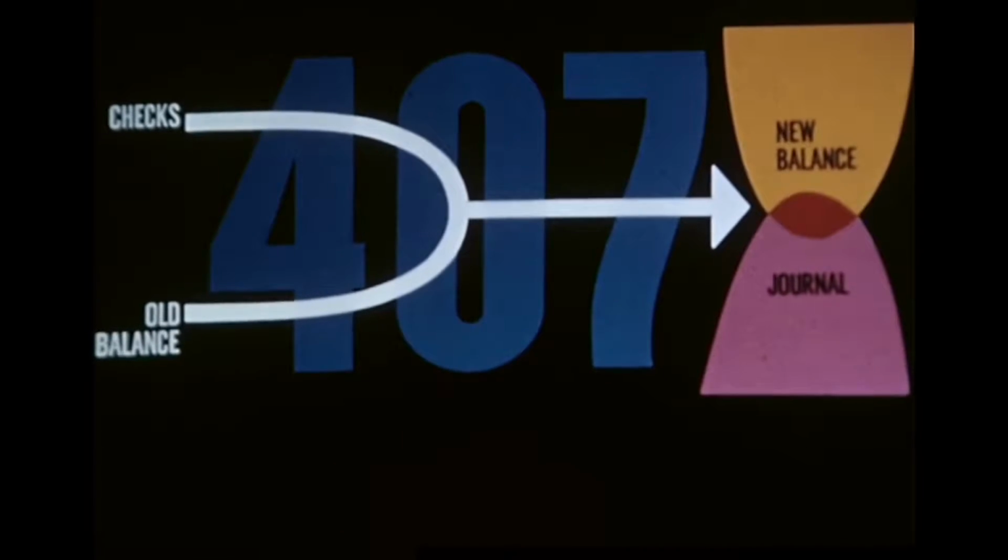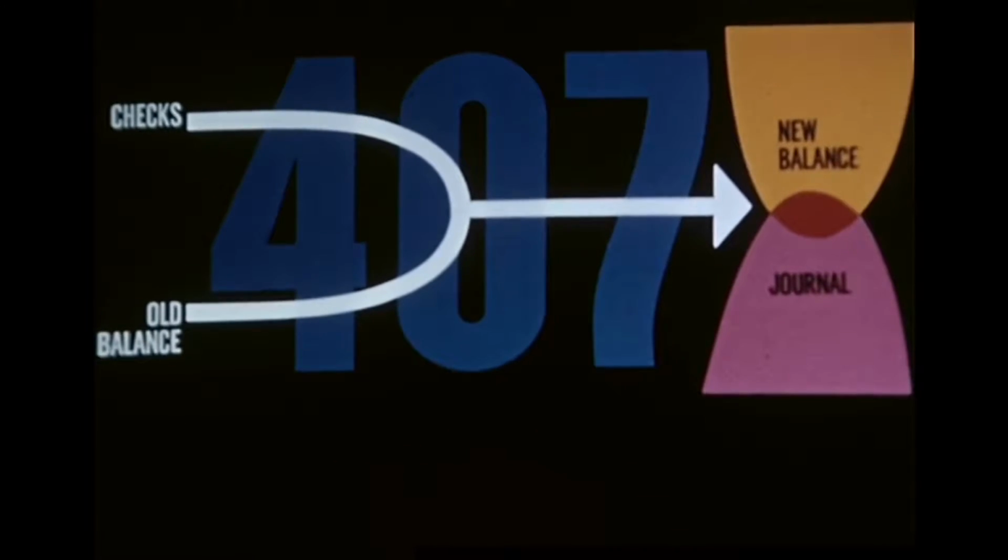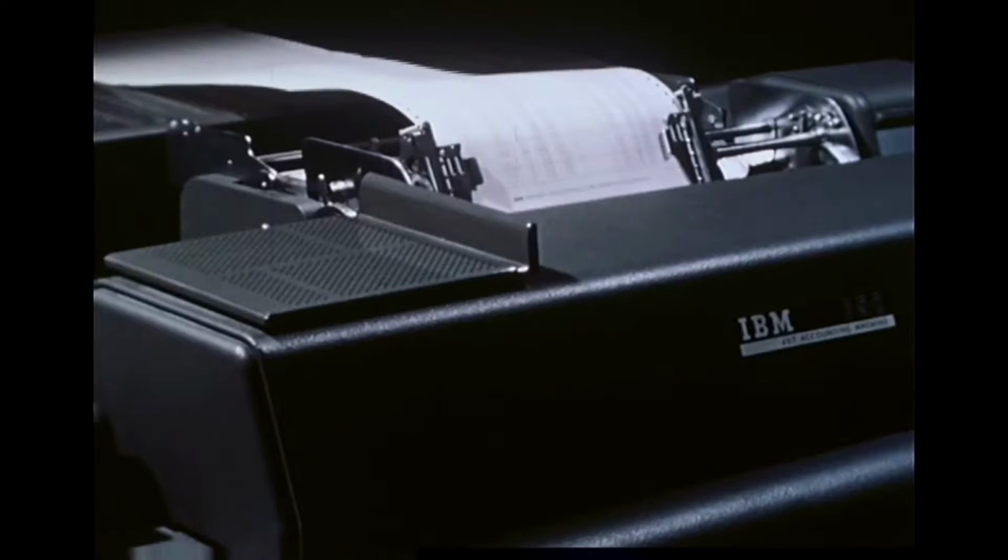deposit accounting function. One does not need a computer to perform deposit accounting. Therefore, we see the uses of the sorter reader 407. It lists, it totals, it posts to account balances. Notice the checks being read in the sorter reader into the 650, the account balance feeding the information in, punching a card, and writing the journal and a trial balance.